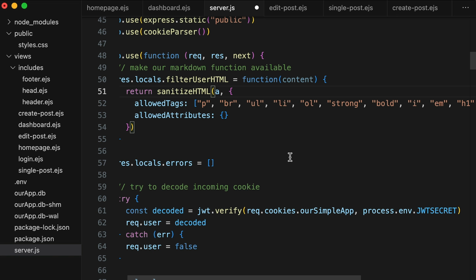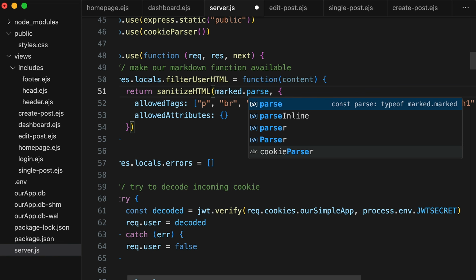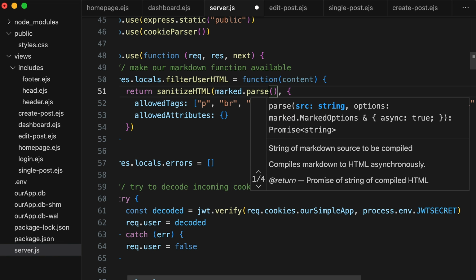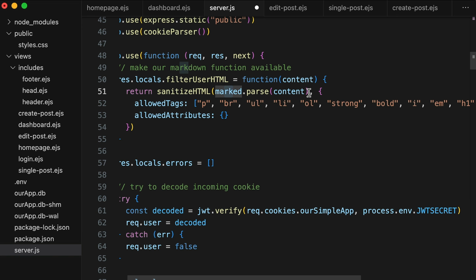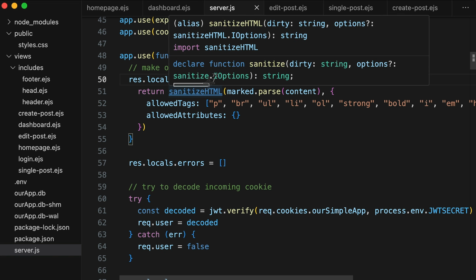And now the A placeholder, this is where we can use Markdown too. So instead of the A placeholder, we're just going to say marked.parse. Helps if you spell parse correctly. That's a function, and you're just going to give it the incoming string. So what's really cool, the marked package is going to take that incoming string and turn it into HTML. So it's going to turn like asterisk, asterisk into a strong tag, and then we're filtering that. So we can save this, and now let's just go use this really cool function we just built.